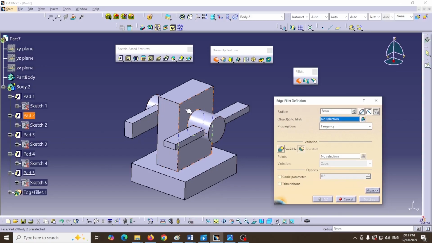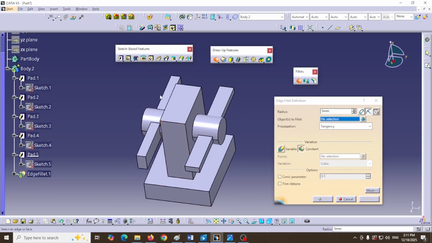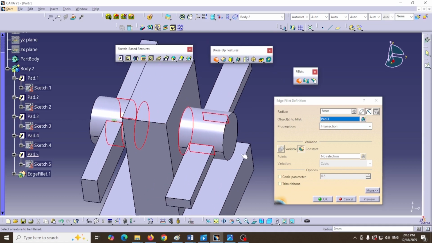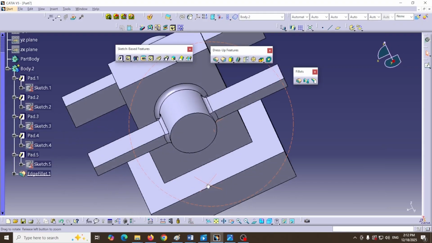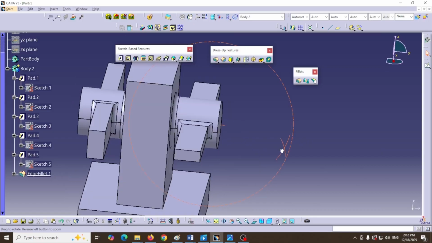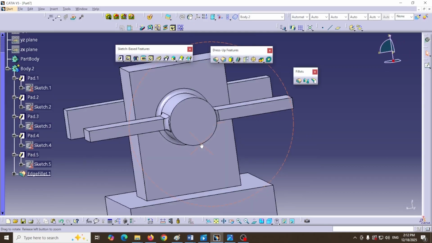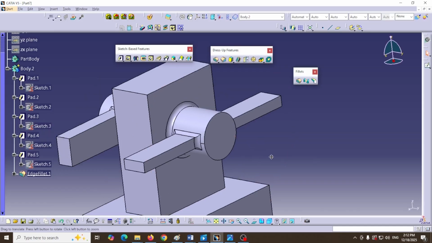If I want to fillet all the surfaces that the cylinder intersects with, I set the propagation option to intersection. I press the OK button. It can be seen that all the surfaces that intersect with the cylinder have been rounded along the intersection lines.